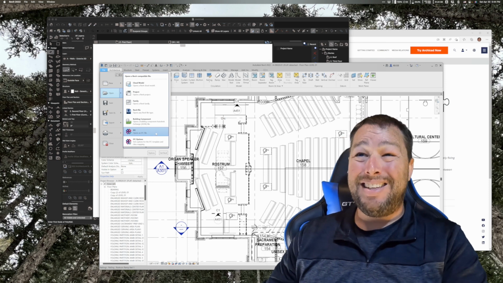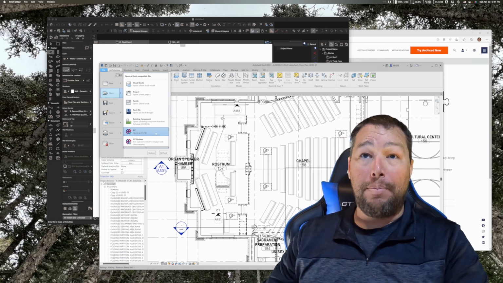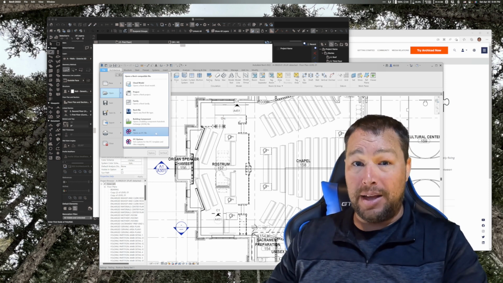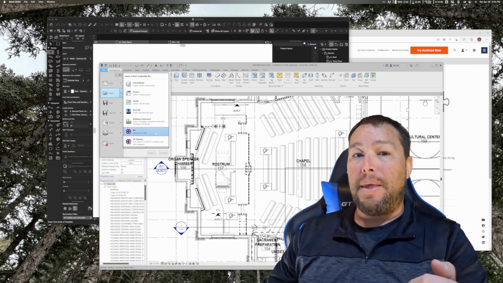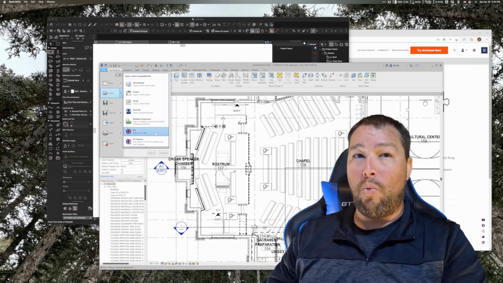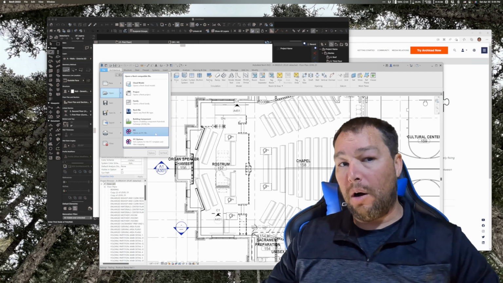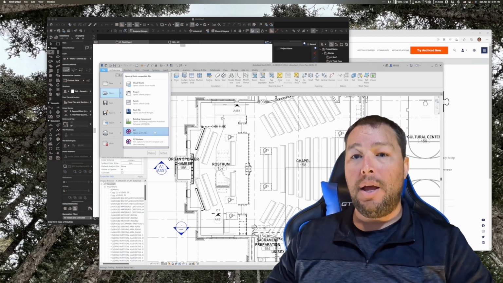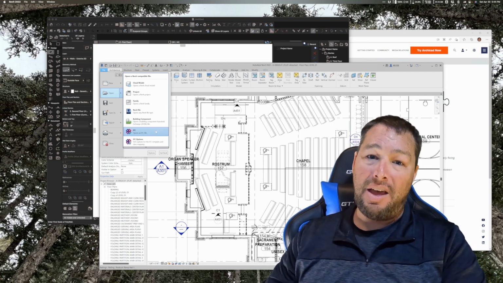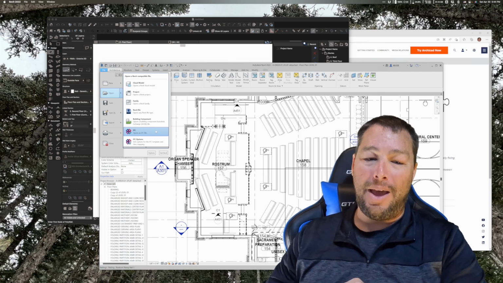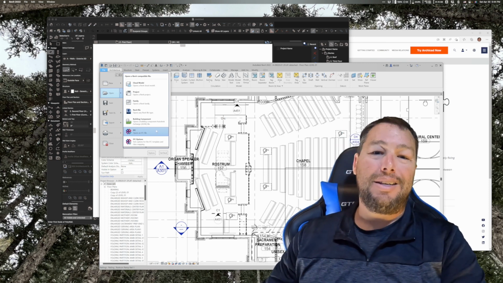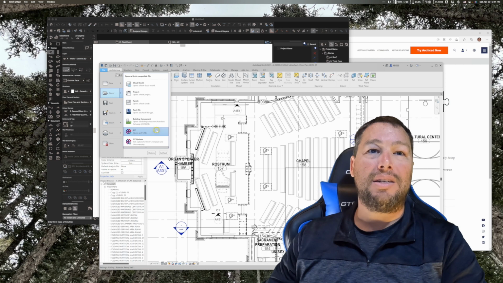Unfortunately, because I'm on Revit using Parallels on a Mac, I don't think the plugin works in that environment. So if you are on Windows, it should work just fine. But because this is Windows 11 for ARM loaded onto a MacBook Pro, it's not a 100% operation.